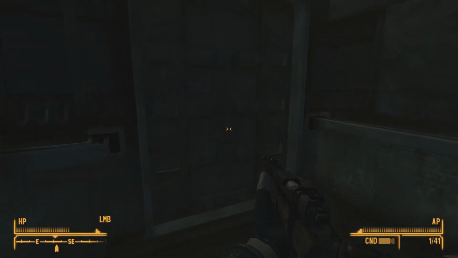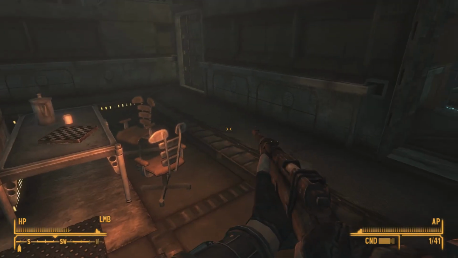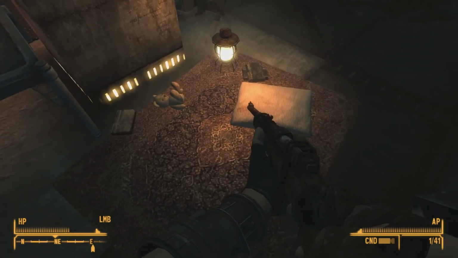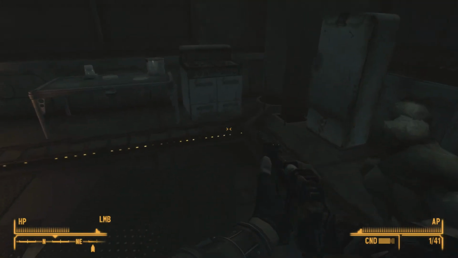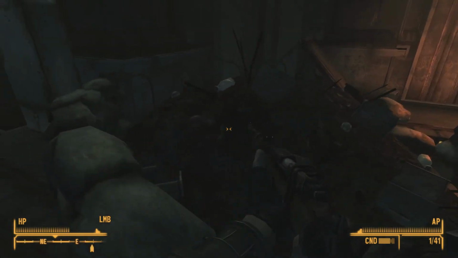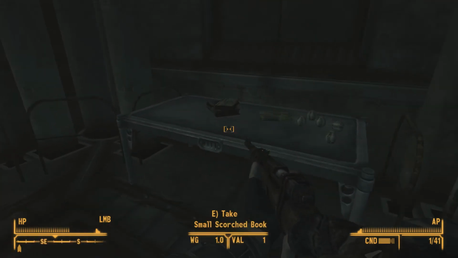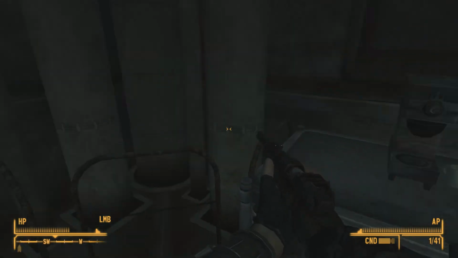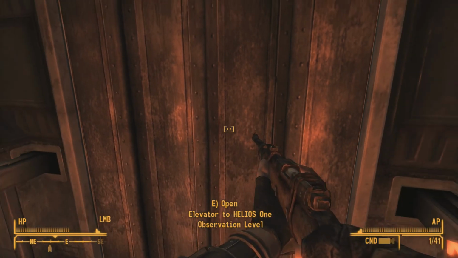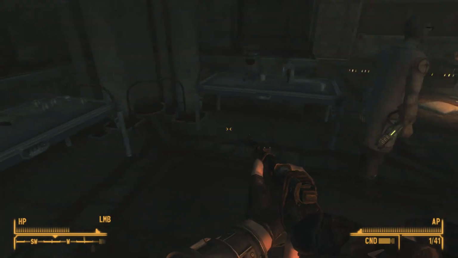Okay, there's actually a door here. Let's have a look at this. Locked average. So again, won't be able to do that. Got some kitchen over here, apparently. And there's a fresh apple. How can this apple still be fresh? Yeah, this is quite obviously the local kitchen. Okay, but we do have another door over here. Elevator to the observation level. Okay, there we go. We need to take the elevator.